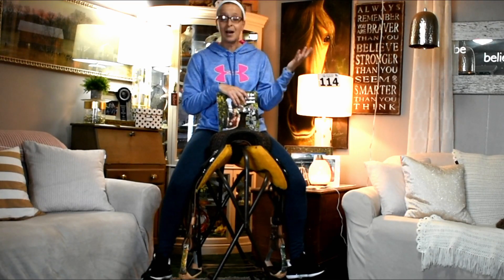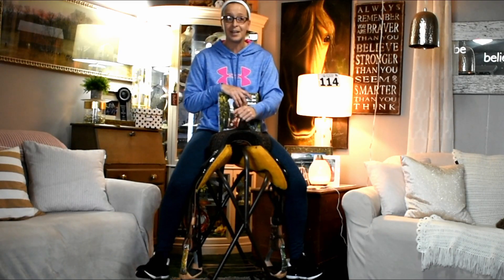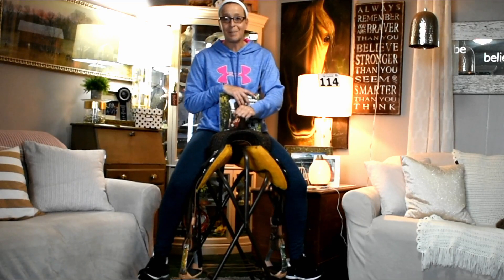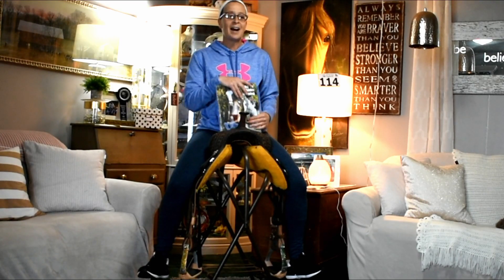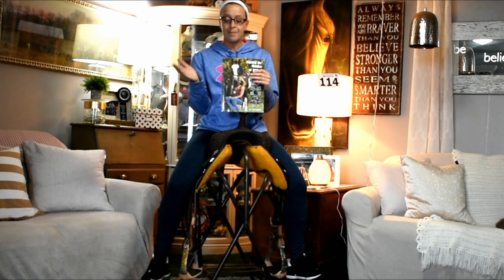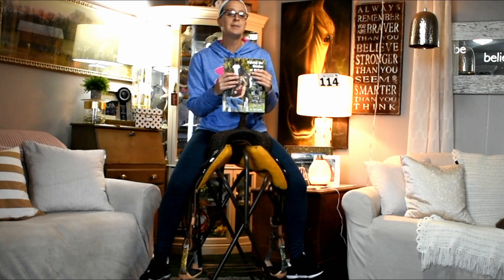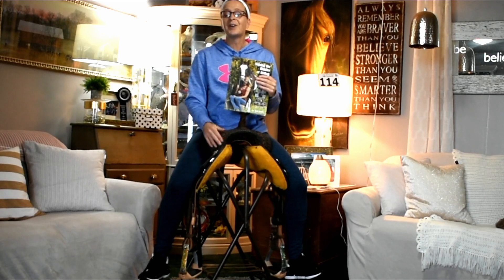Today I'm coming to you right from my Triple Creek custom-made saddle that has not even made it out of my home to go to my barn yet — this is about the third time I've sat in it. All of my saddles are custom made by Triple Creek; I love their saddles. It's great craftsmanship and this one is a flex tree, their newest model. Today we're going to be talking about foot placement, and I'll also be referencing my book, Solving the Riddles of Riding, which I wrote about five years ago — an in-depth look at the biomechanics of riding and alignment.